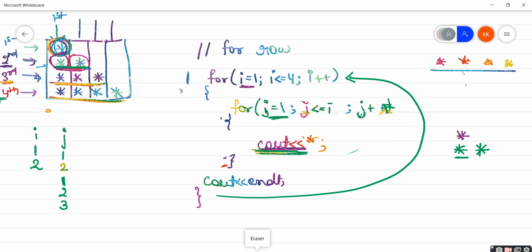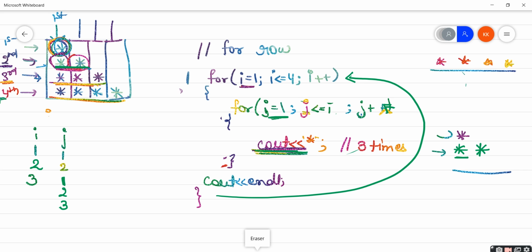Again I plus plus. What is the current value of I? 2, so it is going to be incremented to 3. Now, in the third row, we have already completed 2 rows, right? And now we are in the third row. How many stars are there? 3 stars. So how many times do I need to repeat this cout? 3 times.